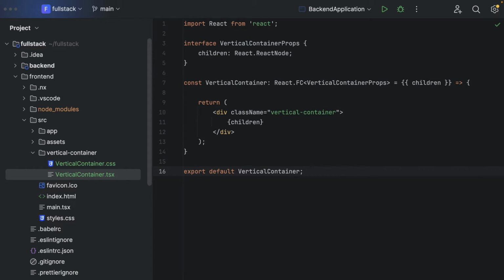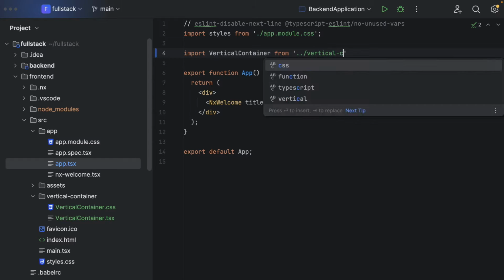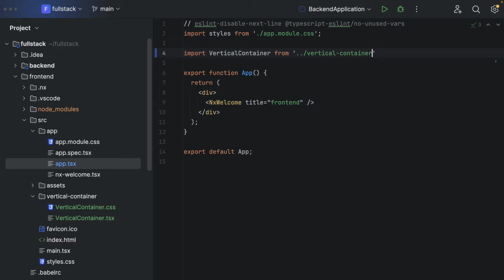Let's start by adding it in the main component. Import vertical container from vertical container.